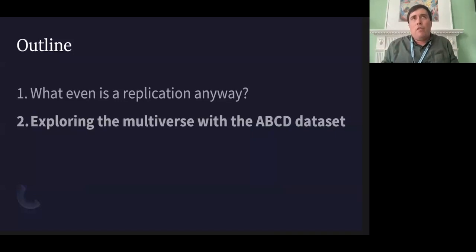But let's take things a little further. I would like to now talk to you about an example that I've published that's to do with replications and the difficulty that we had when determining when something is replicated. And it's a pretty extreme example that involves many, many different potential replications.